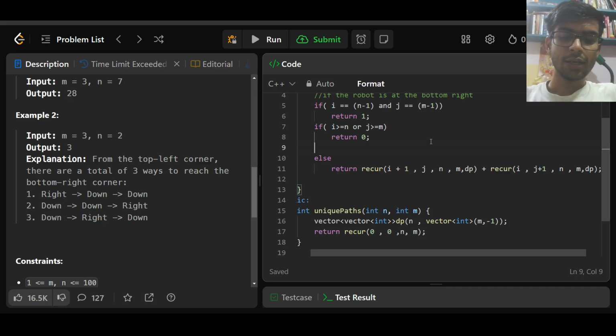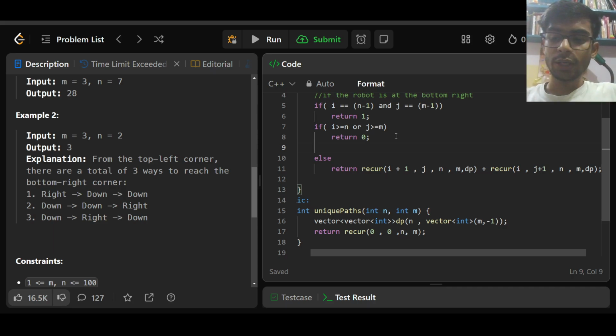What I was thinking is whether we need one more, like whether we need to have the size of the rows and columns as n plus one and m plus one, or n and m are fine. Right now what I think is n and m are fine, but if anything occurs, we need to take a look at it, and then eventually we'll solve that. I think we are good to go here.